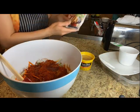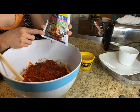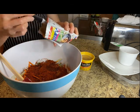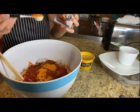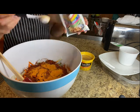And then I will add this. This is optional guys. Nakita ko lang to sa Ocean Market. So it's okay na hindi ko siya lagyan ng ganito. I'm just gonna add this 3 teaspoons.